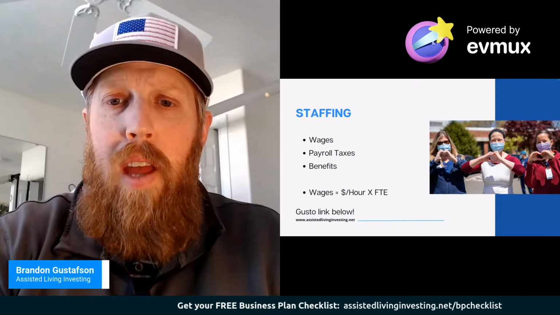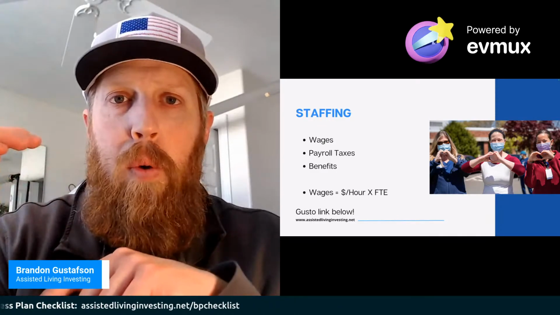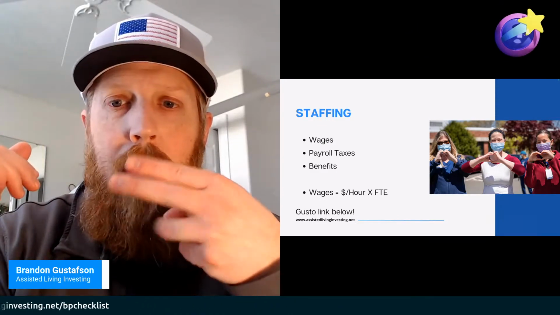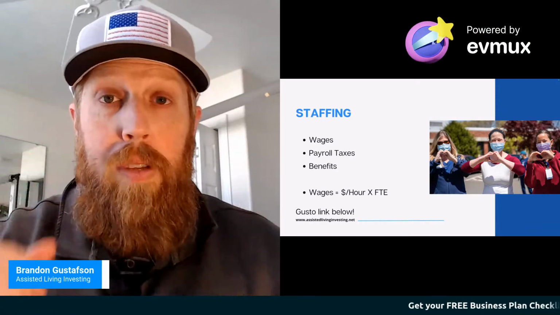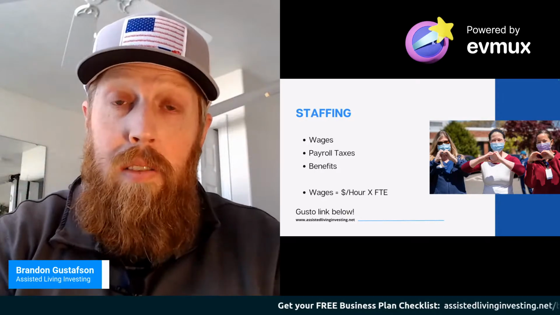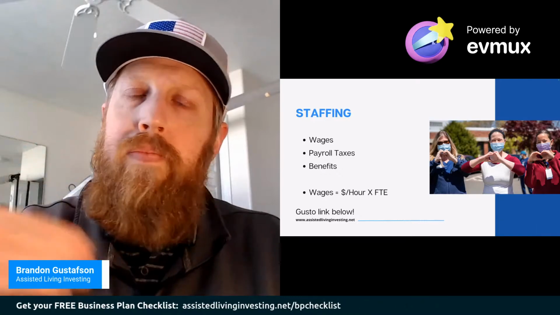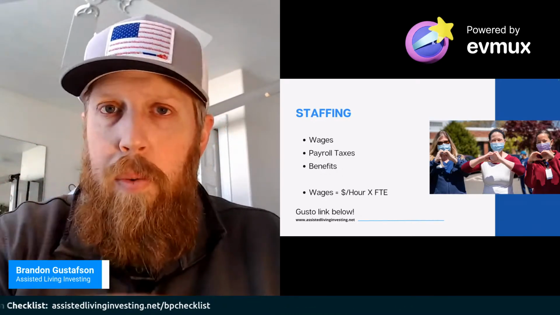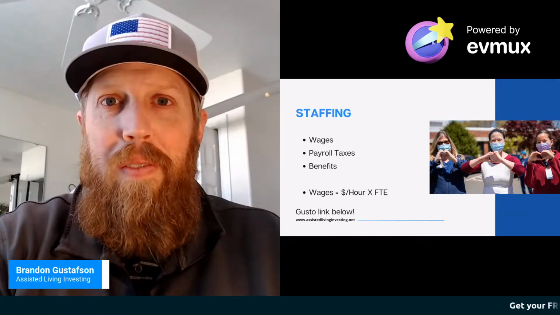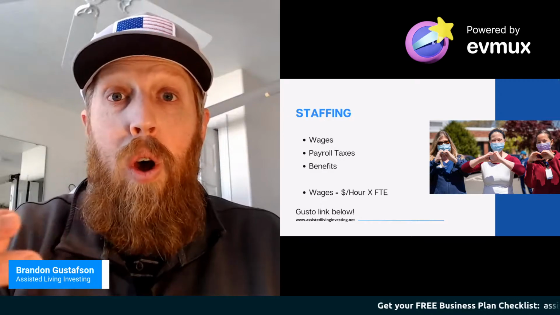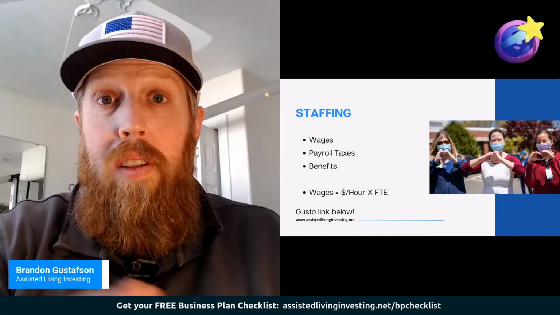And the way that staffing works, there's actually a few different areas here. There's three. Wages is number one. Number two is your payroll taxes, and number three is your benefits that you're going to offer. If you go to the website assistedlivinginvesting.net, you can get that free underwriting calculator, and it's going to have some of those things in there. You need to have budget lines for each one. There are some tax advantages to doing this, which is nice. I don't claim to know all of those, but if you work with an accountant, they can explain why you want to own a business. There are tax advantages when you're paying other people's wages.